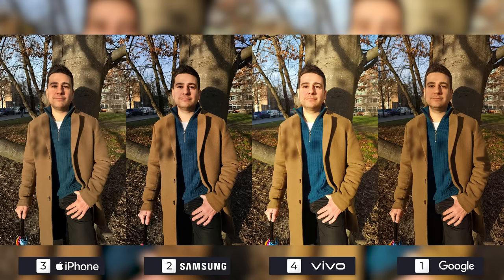Image number two — we stared at this for quite a while, because the Galaxy and the iPhone's results were just so similar. The iPhone has a little less contrast and saturation than the S23 Ultra, but this doesn't change the fact that they were both equally close to the real thing. The Pixel made my eyes look a beautiful hazel color, but my skin is slightly warmer than the original. The X90 is the outlier here — my skin and coat both do not reflect the original colors.